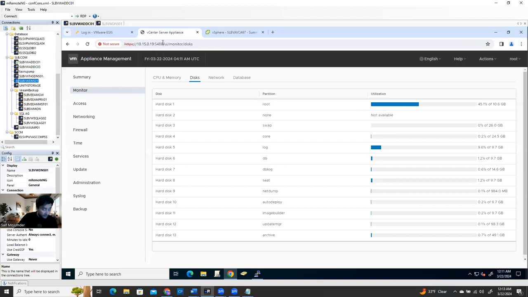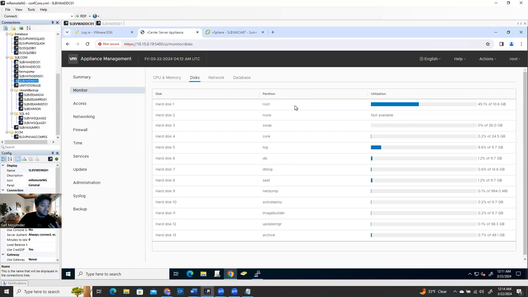So this is the first option you can check, from the vCenter server appliance. How are we going to log into the vCenter server appliance? Your vCenter server name, IP address or FQDN, then colon 5480, which is the port number of your vCenter server appliance, and then use the username root and the root password. That's how you'll be able to log in there, right? So you know right now what your problem is. You need to increase the disk.